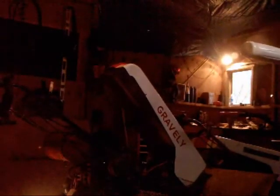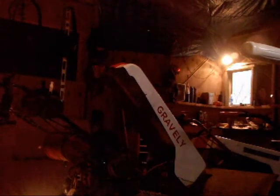Okay, once the fan shroud's off here, you can get at these nuts that are, where are they at, they're right here. Now again, sorry for the bad camera guys, my shop is dark, so it doesn't pick up anything real good, but here's the old college try anyways. You guys might be able to see something there.